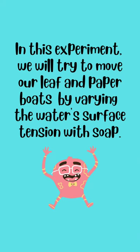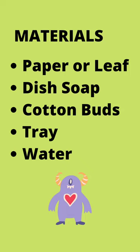In this experiment, we will try to move our leaf and paper boats by varying the water's surface tension with soap. The materials that we need: an arrowhead-shaped paper, a boat-shaped leaf, dish soap, cotton buds, tray, and water.